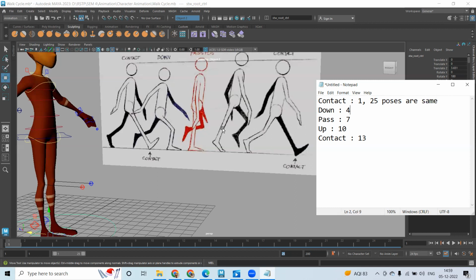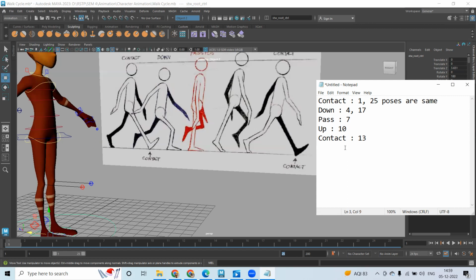Now down. In down, your right leg is on the floor. The opposite down is 17. Now just visualize your left leg will be on the floor. On frame number 17, your left leg will be on the floor.